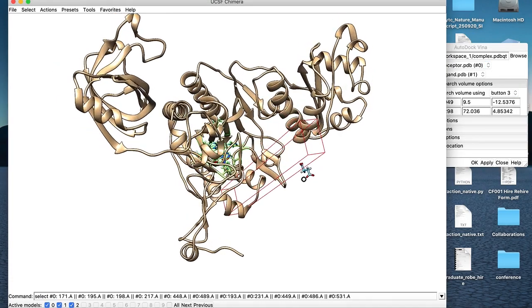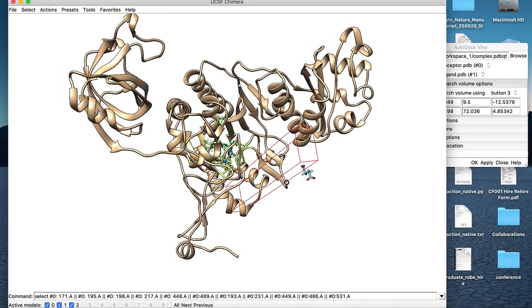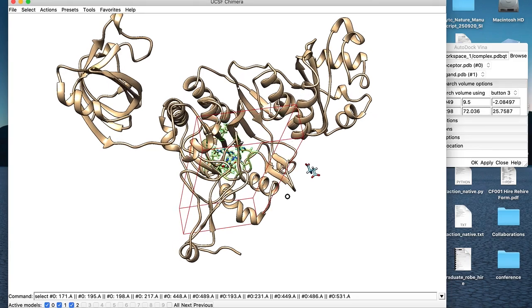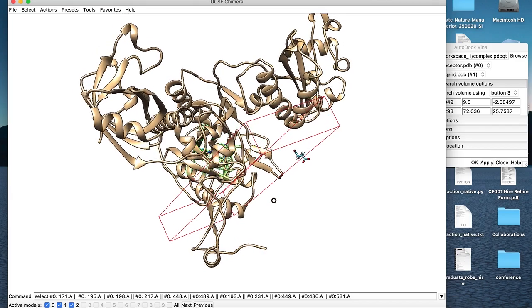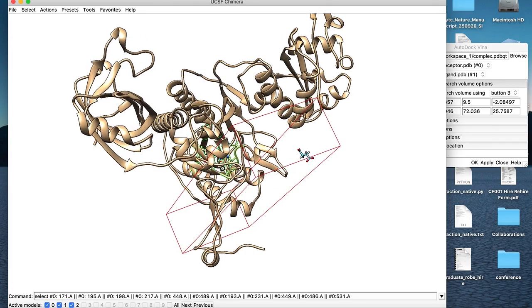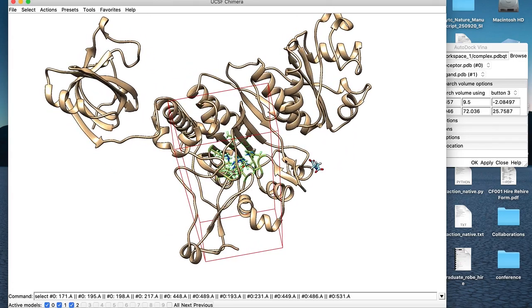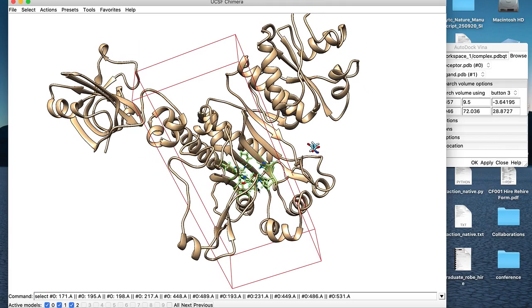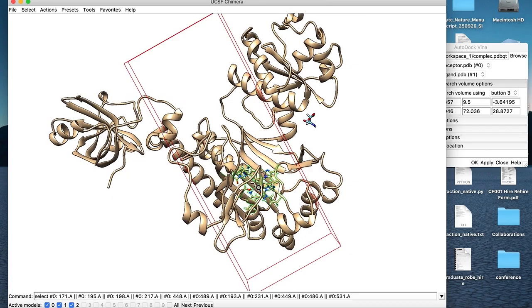And now how to resize the box. So the way we do it is right click on the mouse and drag along the edges. If you right click on your mouse and while holding the right button down, you drag along the respective edges in the XYZ direction, the box keeps on expanding, and you can compress the box as well. So we are going to fit the box just enough into the binding site.